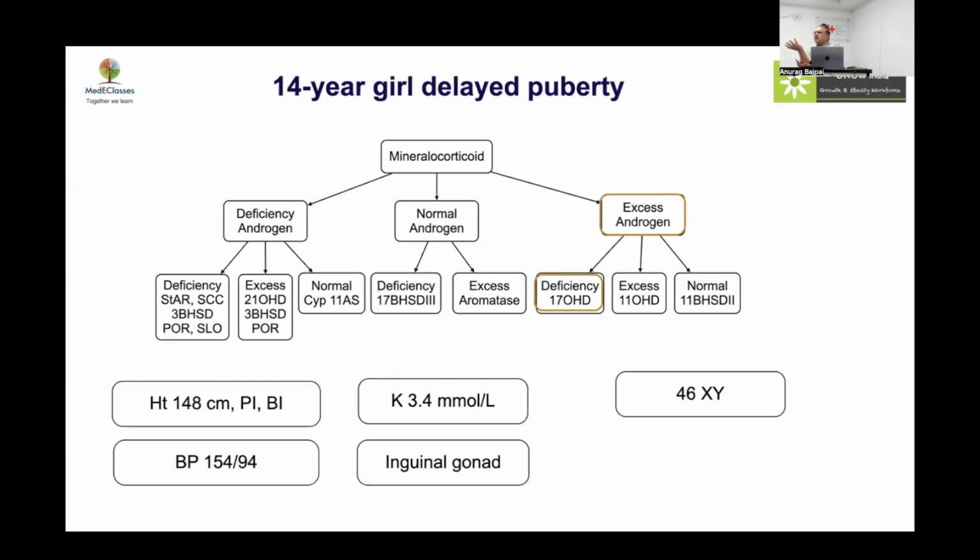Because the child doesn't have the capacity to produce, there will be no antenatal exposure to testosterone. So rearing as female will be the best. Of course, you will have to think of gonadectomy as a thing to do, and of course, fertility is not going to be there because there is no Mullerian structure. But gender of rearing could be female. You have to start hydrocortisone again, and that should decrease the blood pressure. But sometimes you may have to give spironolactone also in that scenario. So 17 hydroxylase deficiency is there.